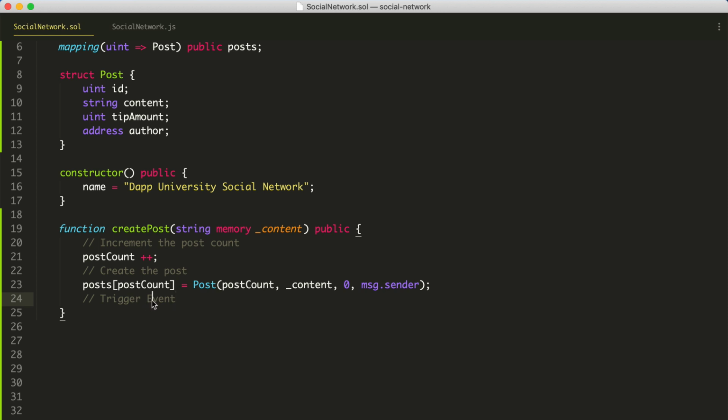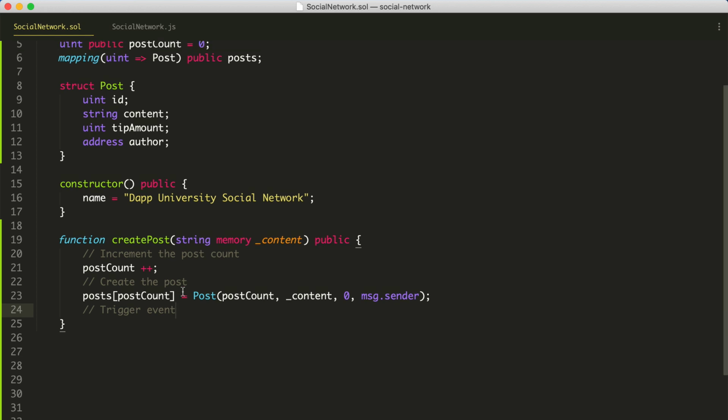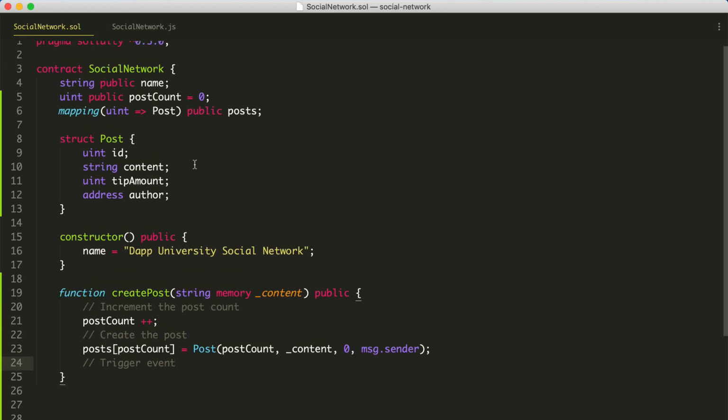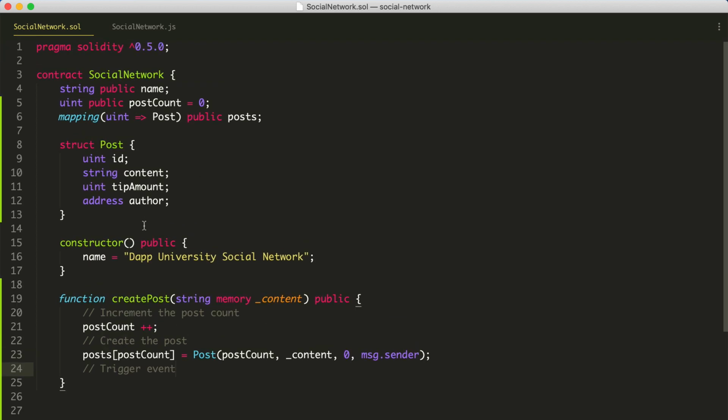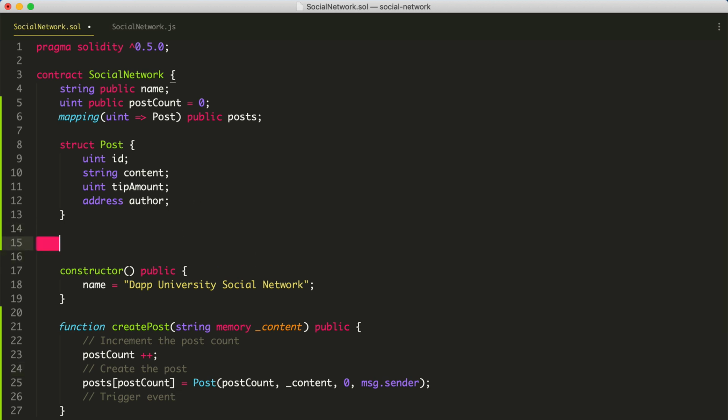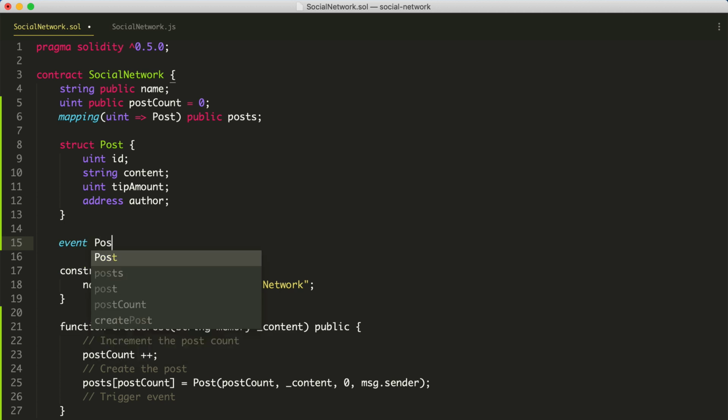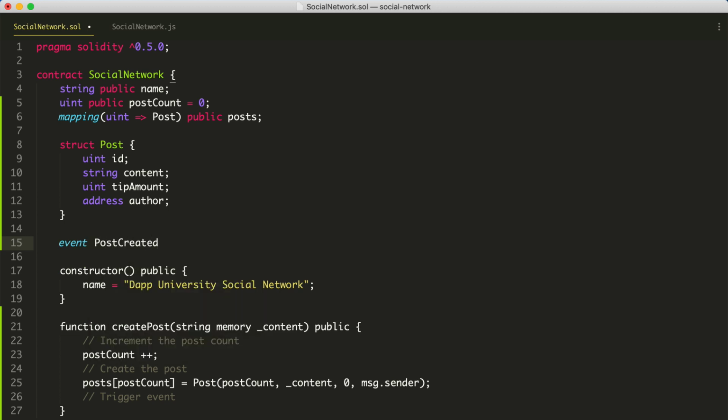And that's exactly what we're going to do inside of our test. We're going to subscribe to the event and read its values and check that the data is correct. And that's exactly what was in the post. So let's create a new event inside of Solidity like this. It's pretty easy. We just use the event keyword, say event PostCreated. All right, we use open, close parentheses with a semicolon.